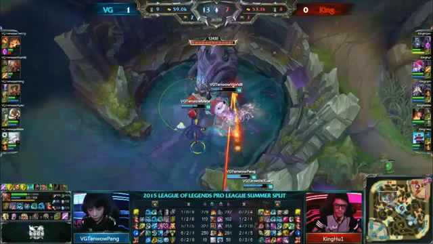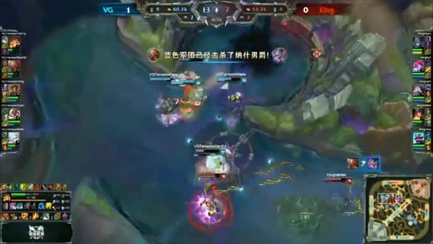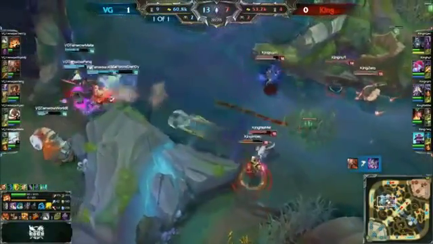VICI start up the Baron, but teleport's still available for Insec. They can get in here and maybe look to fight. Yeah, they're trying to get amongst it. Of course, Dandy now just playing interference here as Namei still with some damage available. They take down the Baron. VICI looking to try and turn this one around now as Korn able to get a nice force pulse over.